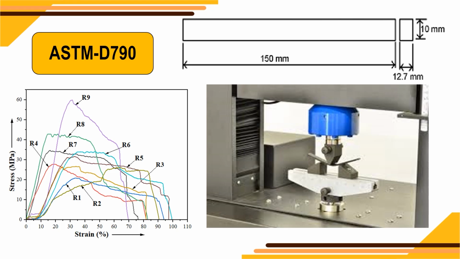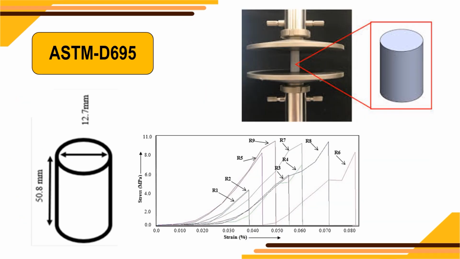This is a standard sample, as you can see on the screen, for the flexural testing. For that purpose, the ASTM D790 code is very commonly used. The dimensions of the sample, like 150 by 10, and the thickness, are already fixed. And then I can use 3-point bending for this. And in this screen, as you can see, for the compression testing, a cylindrical sample has been prepared. Again, the dimensions are fixed by the ASTM code D695. And for different combinations of parameters, I can develop the stress strain curve.